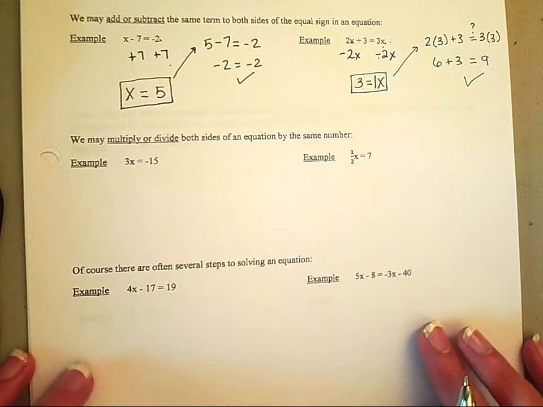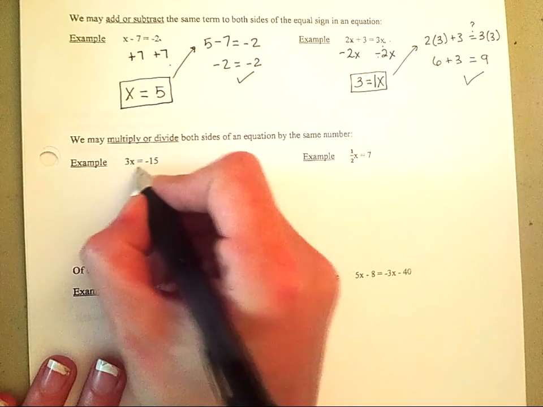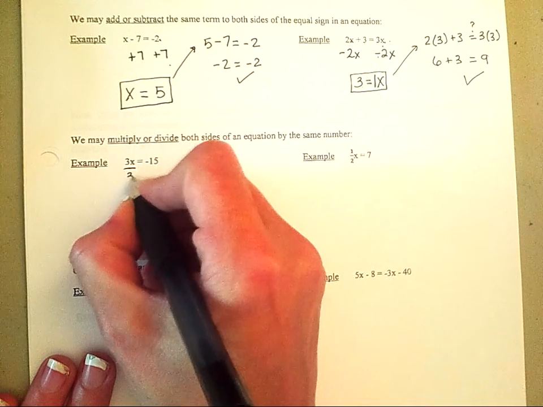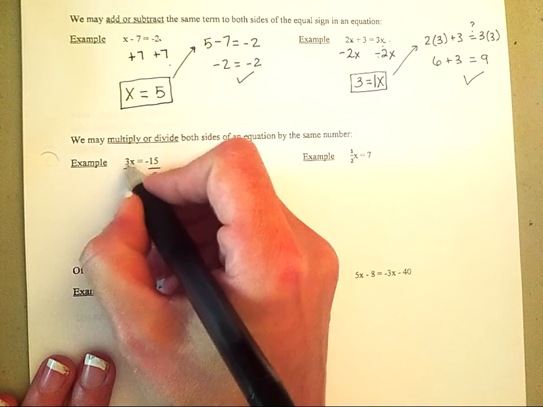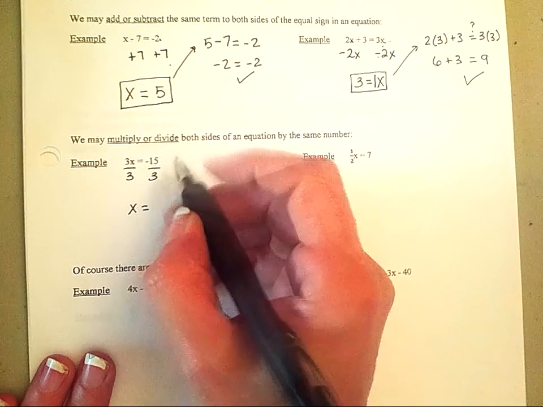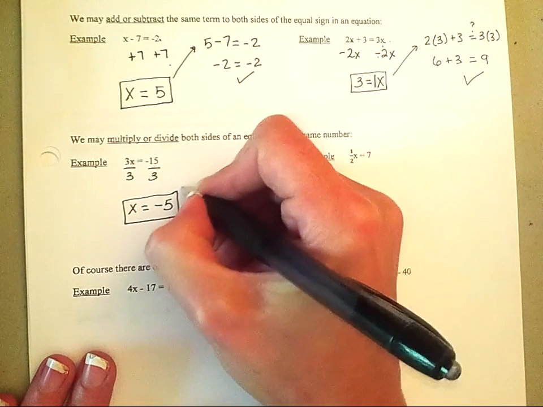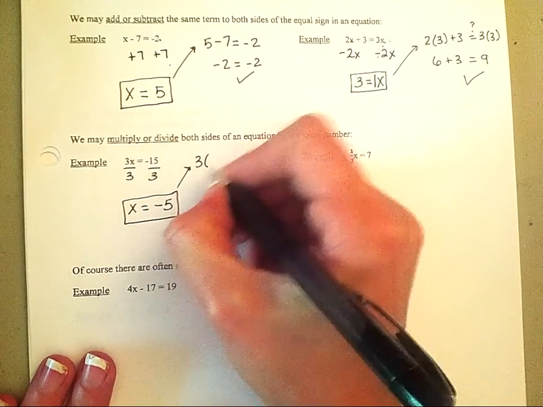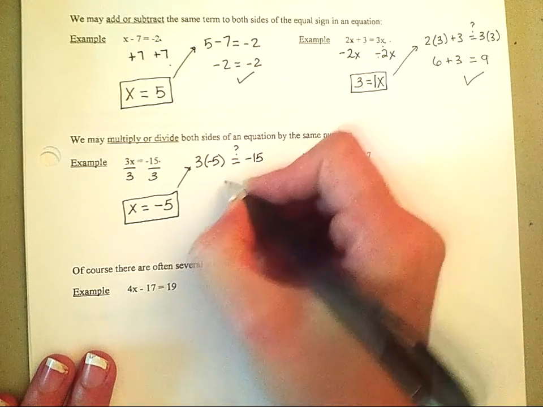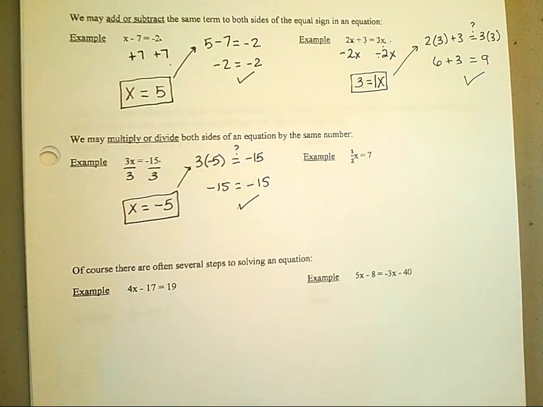We can also multiply and divide on both sides of the equation by the same number. Okay. So in this case, I have 3x's is equal to negative 15, but I don't want to know about 3x's, I want to know about a single x, so I could divide both sides by 3. Then those 3's would cancel, leaving just an x. And negative 15 divided by 3 is negative 5. Okay. Again, we'll do the check. 3 times, we say x should be negative 5, and ask ourselves, does that equal negative 15? And sure, negative 15 equals negative 15. So it checks.